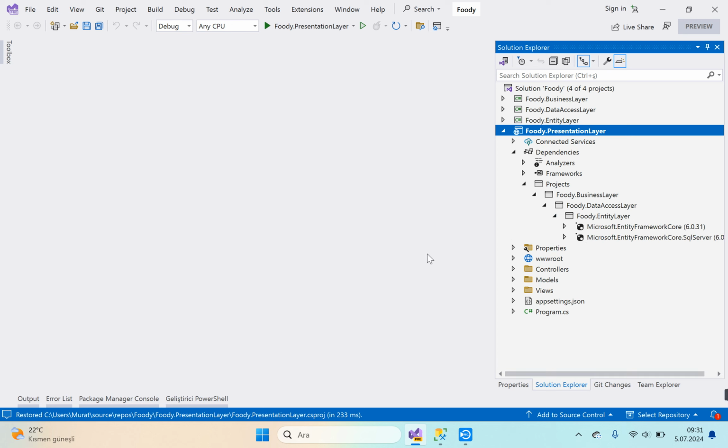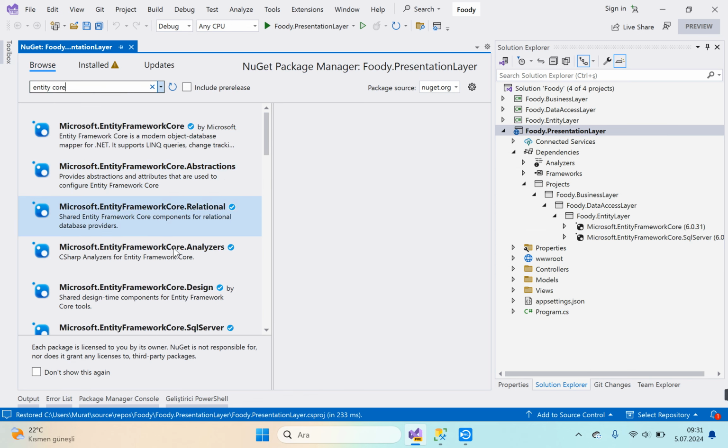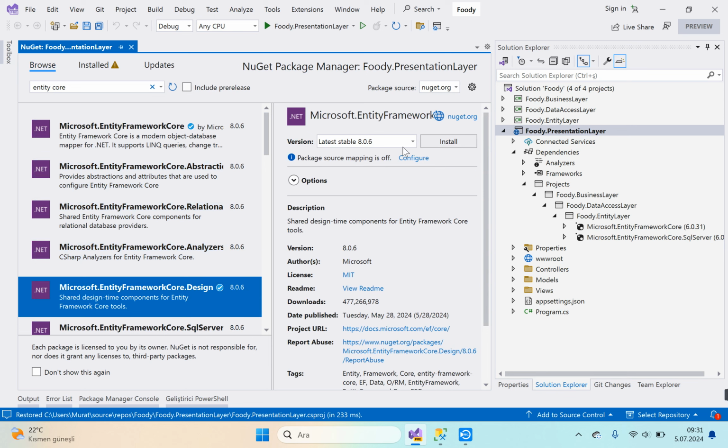We just need to install the design package in addition to the presentation layer. Right click, manage NuGet packages, and browse. In the search field, write Entity Framework Core, we need the design package.